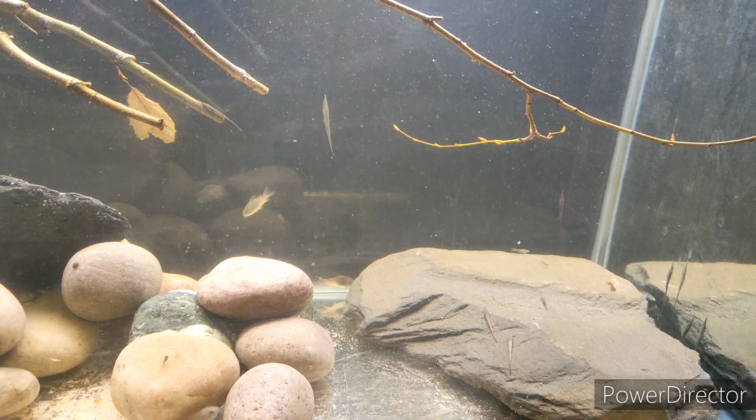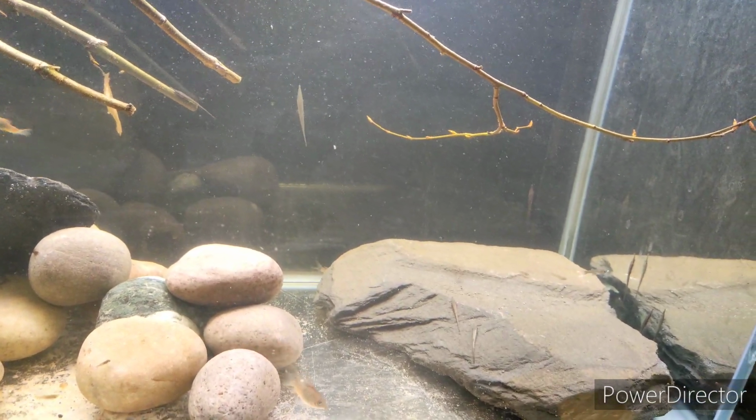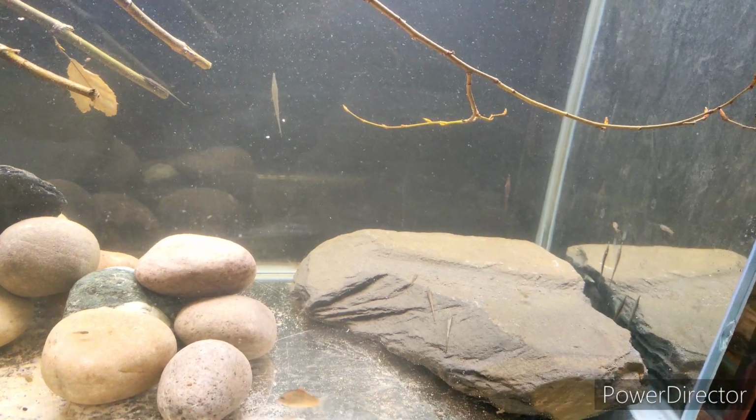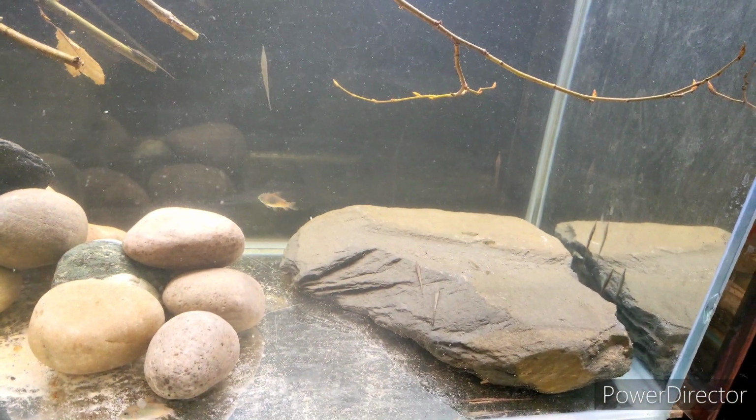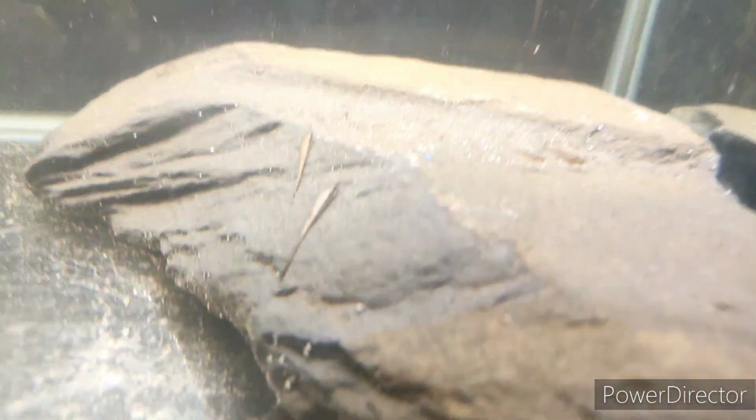Right, so I've got them. I've only put half of them in here. I have left the other half in the shrimp tank just for now, just because I wanted to see how they responded to the move. And I have been taking it easy on these because they are quite a delicate little fish.